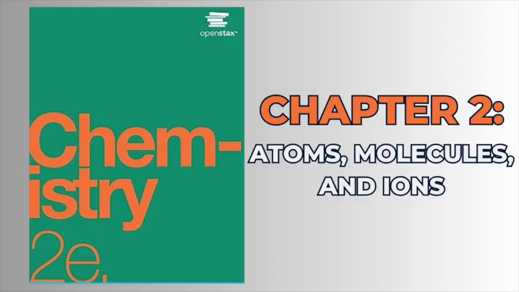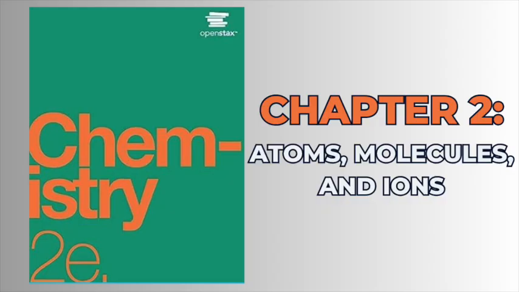Although many elements consist of discrete, individual atoms, some exist as molecules made up of 2 or more atoms of the element chemically bonded together. For example, most samples of the elements hydrogen, oxygen, and nitrogen are composed of molecules that contain 2 atoms each, called diatomic molecules, and thus have the molecular formulas H2, O2, and N2 respectively. Other elements commonly found as diatomic molecules are fluorine, F2, chlorine, Cl2, bromine, Br2, and iodine, I2.